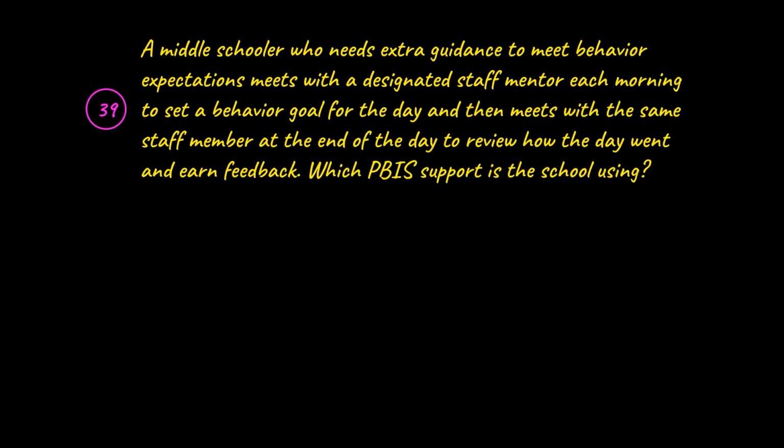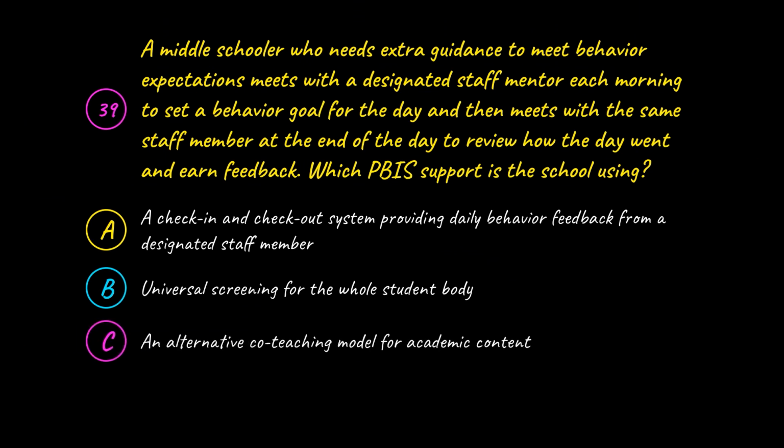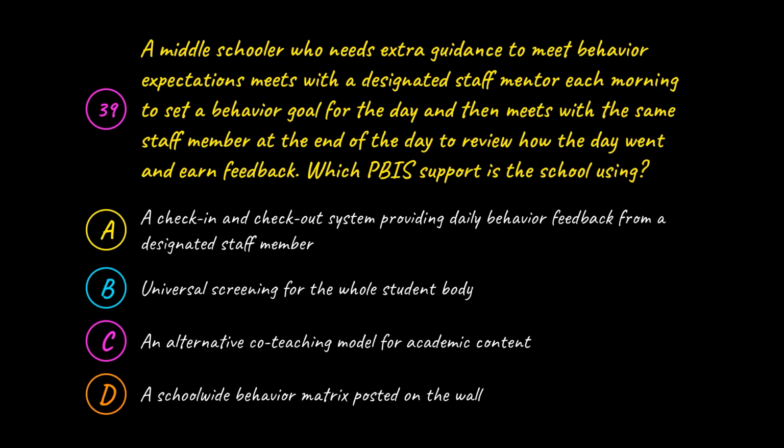Your options are A. A check-in and check-out system providing daily behavior feedback from a designated staff member. B. Universal screening for the whole student body. C. An alternative co-teaching model for academic content. D. A school-wide behavior matrix posted on the wall. Don't overthink it. Which one feels right?